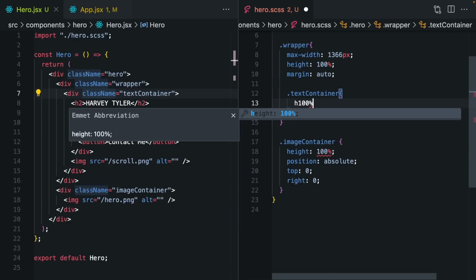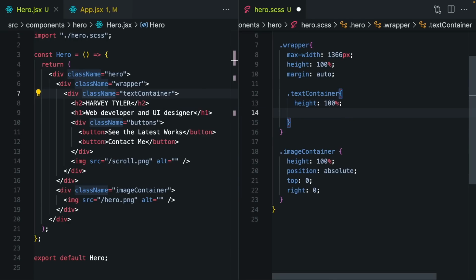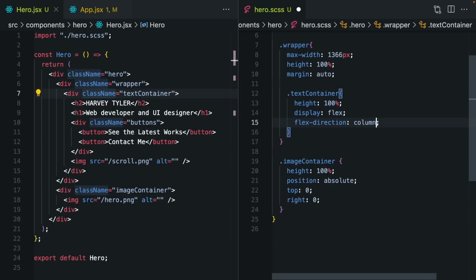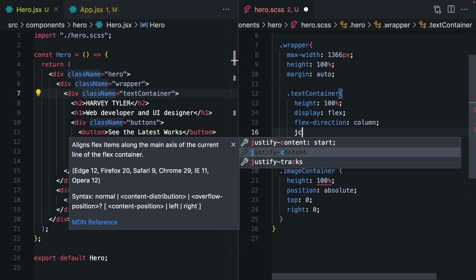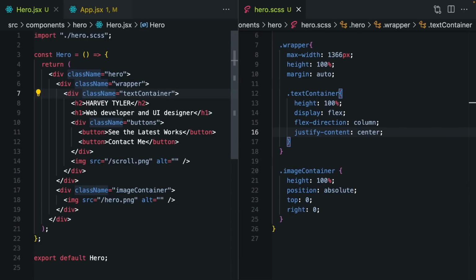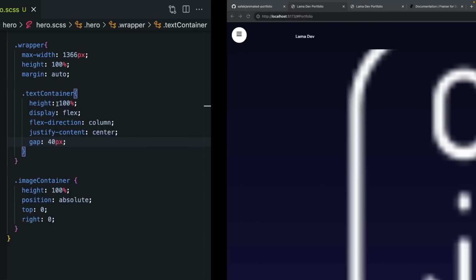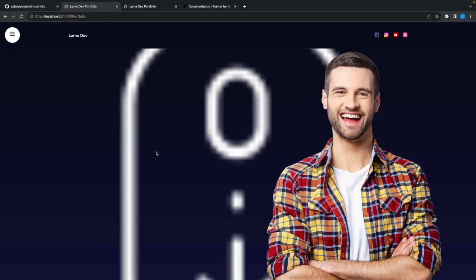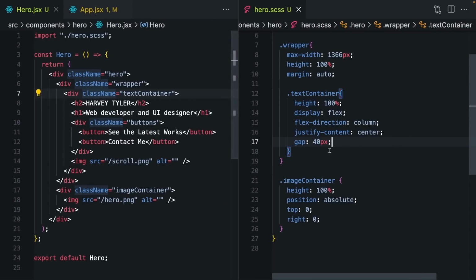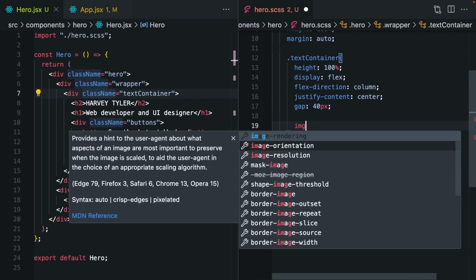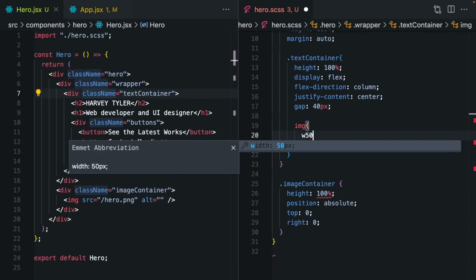Height will be 100%, so I can center my items. Let's use flexbox. It's going to be vertical, of course. And justify content will be center. And space between each item will be 40 pixels. Oops, this image is too big. Let's say image is going to be 50 pixels.